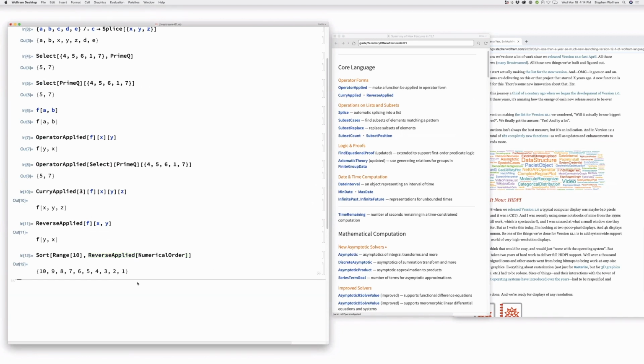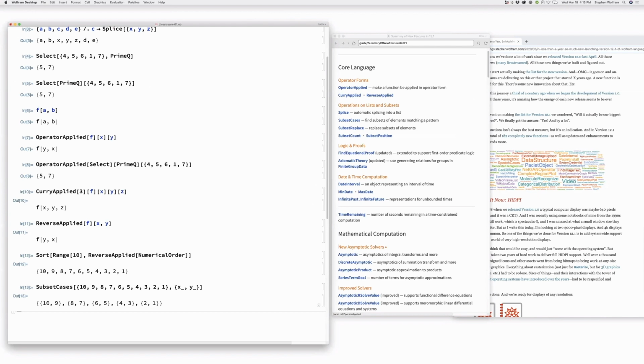Continuing with programming kinds of things, another function that seems like a detail, but is a really useful thing, is the family of subset functions. So like SubsetCases. I might take this list here, and I just ask for the cases of the list x blank y blank in there.